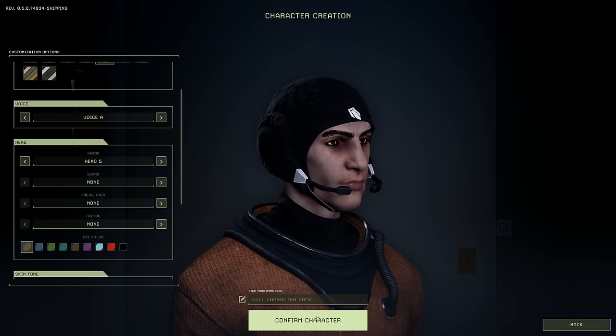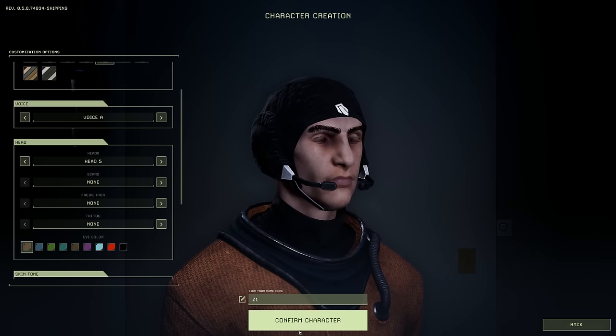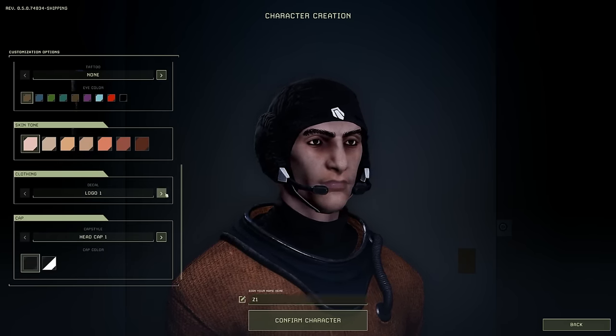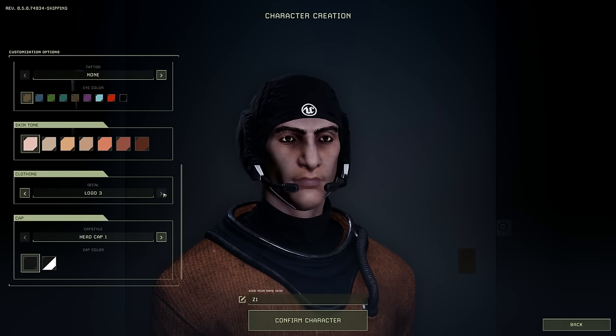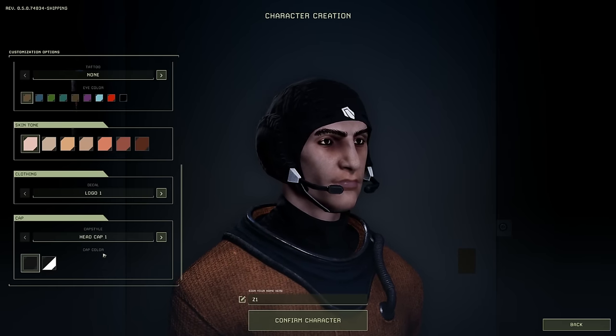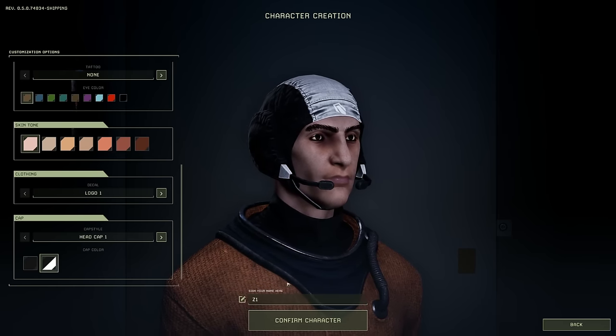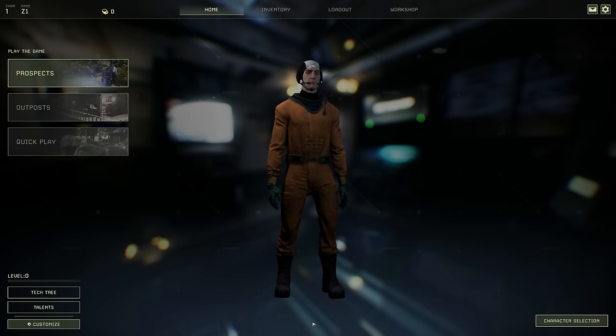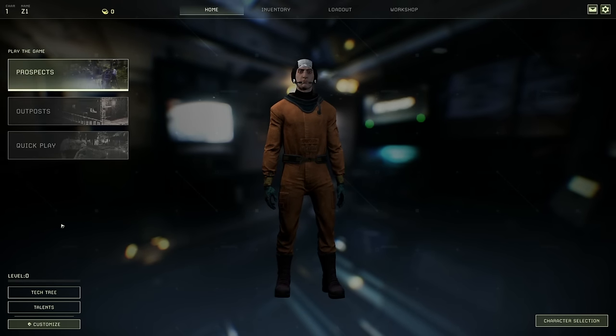Let's just confirm, Z1. We're gonna confirm the character. Now, I don't think anything's gonna be brought, oh, logo. Oh, Unreal Engine 4, Icarus. I like that one. I don't think anything's gonna be brought over from the beta to the main game, not sure, but we're just gonna hop in and try to figure this out.